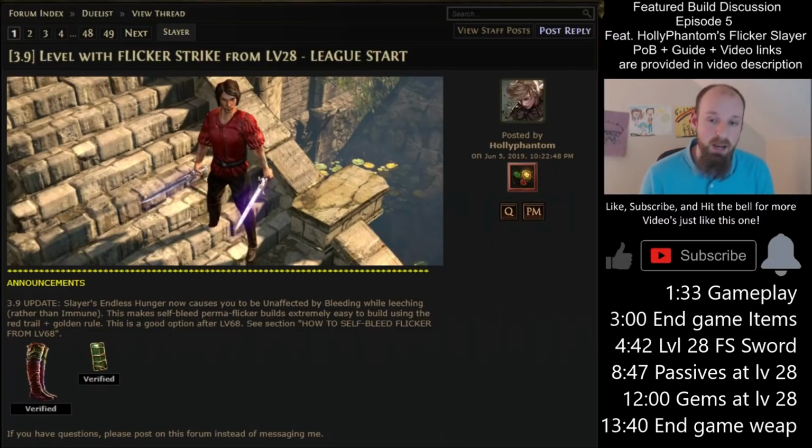I loved my time playing Flicker Strike. And one of the things that I want to do today in our featured build guide discussion is highlight a build guide that allows you to actually level relatively early on, starting at level 28 with Flicker Strike.